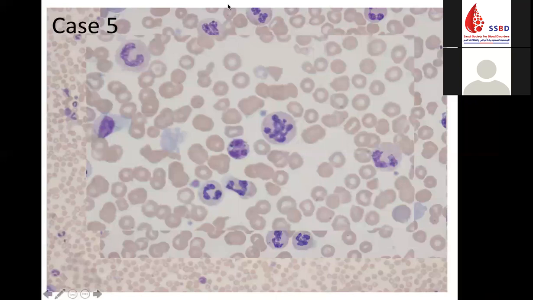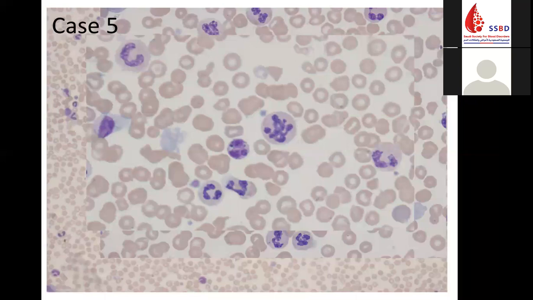So what do you think? What are we dealing with in this lady? Myeloid leukemoid reaction? In a leukemoid reaction you would have a reactive change. CML could be a good guess; you need to confirm it by FISH for BCR-ABL. MDS, no, they look very nice morphologically. MF, thank you. Yes, most likely this is an MF.